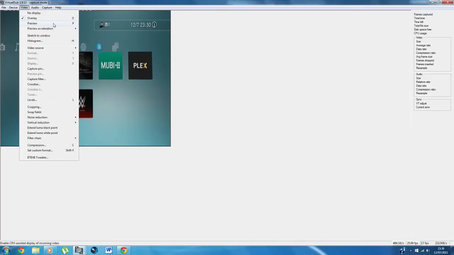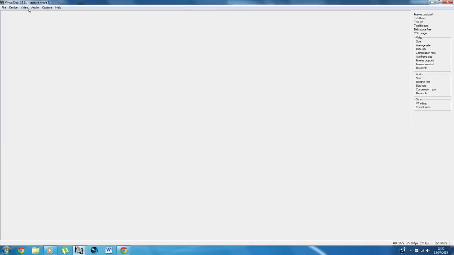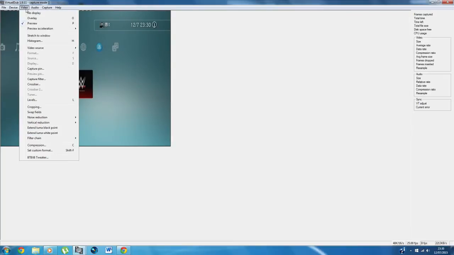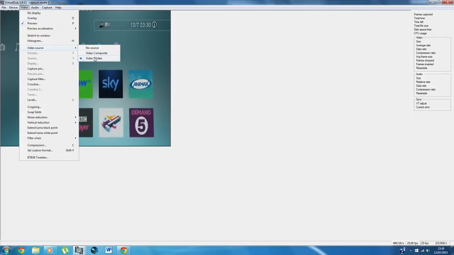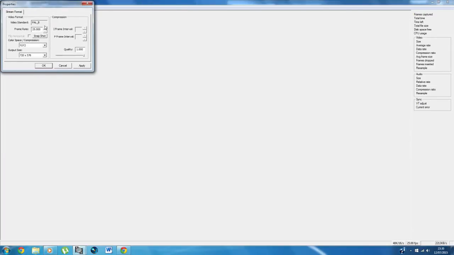Go to video, go to preview, and that will just give you a better quality of the picture image on the screen. Then go to video, go to the video source, and I use S-video as it will give you a 25% increase in quality, but you can still use composite, that's fine. Then you want to go to capture, and just have a look at these settings, guys. Do not worry if you don't have the quality option unlocked, because it should still work.